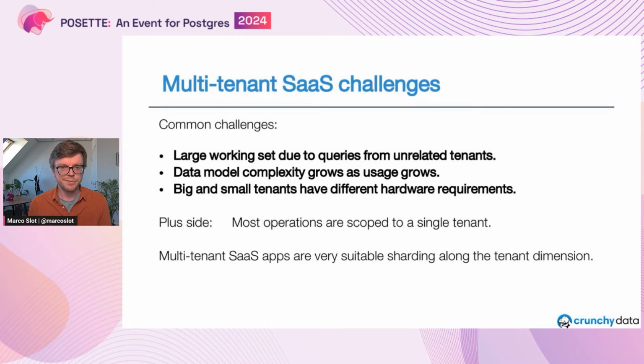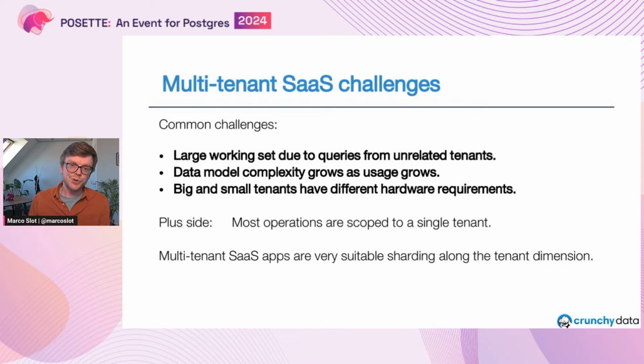Also, by the time a software as a service becomes successful, it probably solves some kind of hard problem, and that comes with a lot of complexity. So we're talking about scaling really complex data models. And usually there's also a mixture between very big and a lot of very small tenants that have different hardware requirements, and they pay different amounts of money as well, so you need to adjust to that.